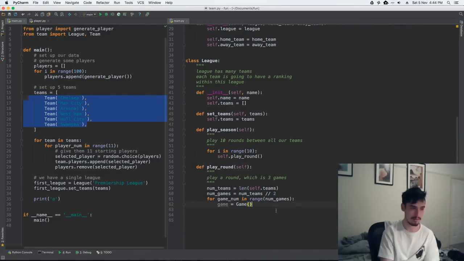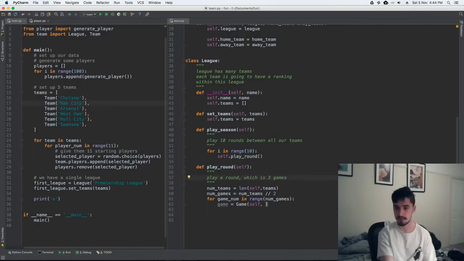Nice. So creating a game, we've got to pass in a league, which is ourself, and then we've got to pass in 2 teams. Now, what we want to do in each round is very similar to before. We want to have each team only playing once, right?